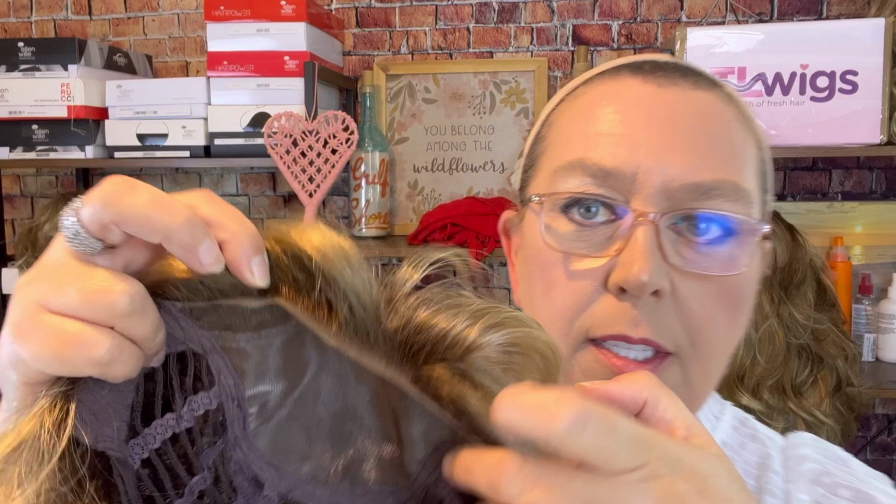So first thing I always do is give her a really good shake. She's got to wake up, being in that box. We've got to wake her up, go in there and pick out, you know, some of that. And then I am going to do something with this zigzag parting. So I usually just start combing that back. Let's get her on. Now this does, whenever I get it on, I'm going to show you the lace front, and it's been this way with every Maya that I have had. It is a little bit longer. You can see that. You can easily trim that up if you want. If it doesn't blend in well with your forehead, you can always trim that. So let's get this on.